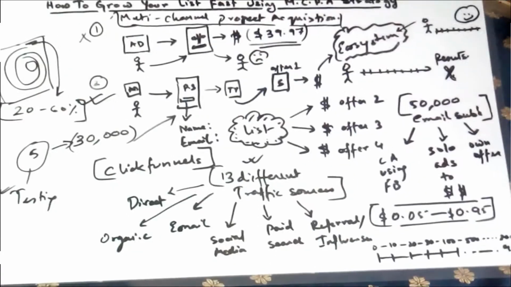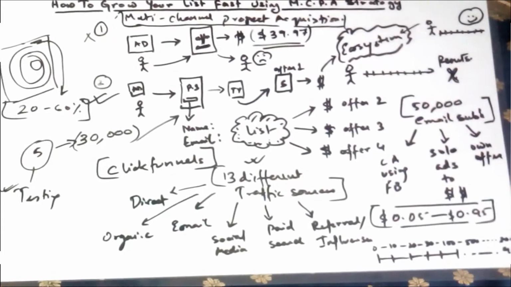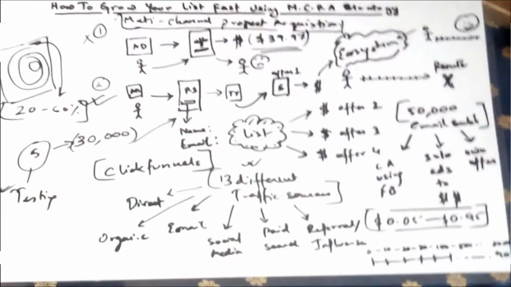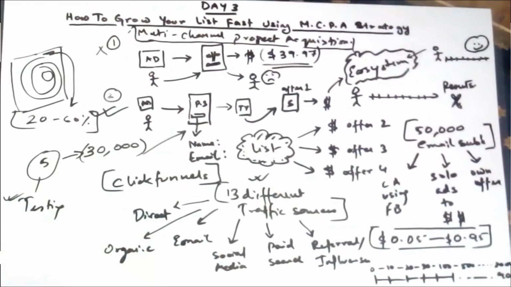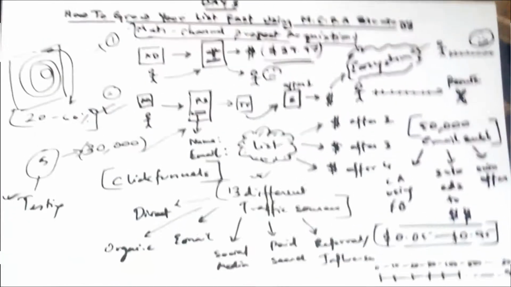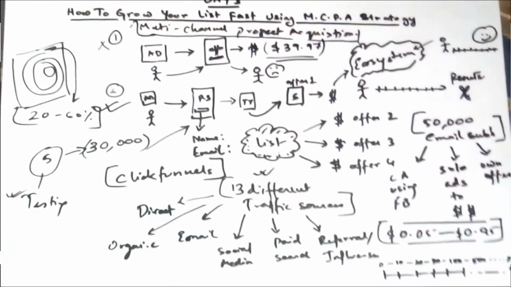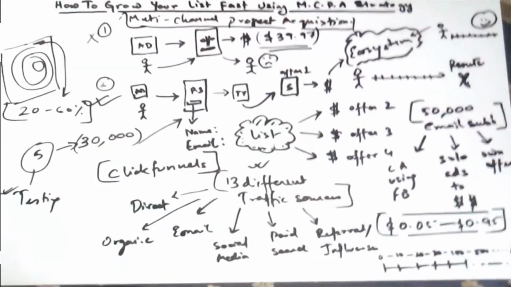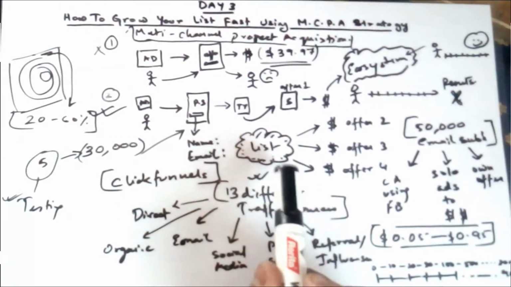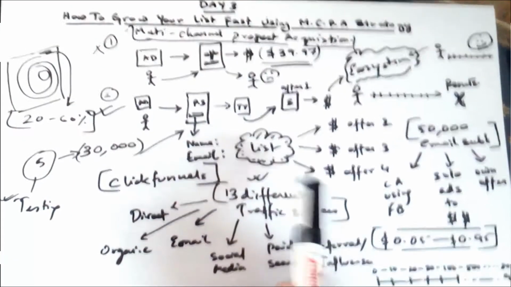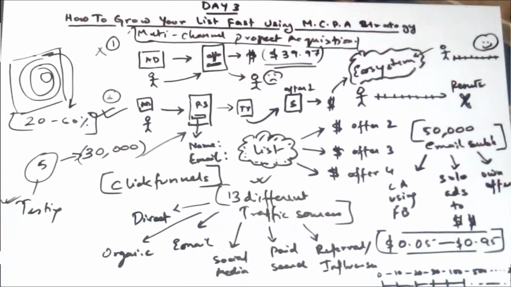So anyway, what I was saying is that you can create a list of more than 50,000 people, 100,000 people, 500,000 people, whatever amount you want, whatever data you have in mind, you can create that with this particular strategy. Once you generate your list, with a tap of a button, you can direct that traffic.